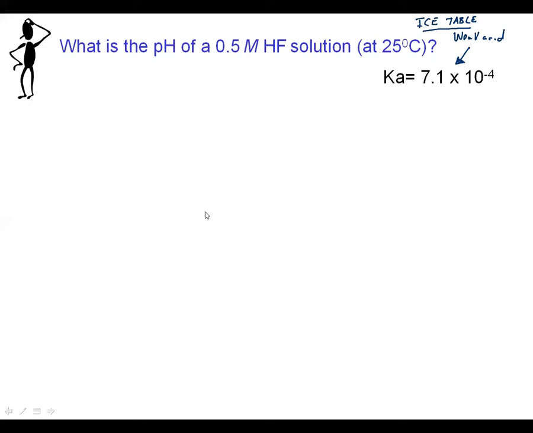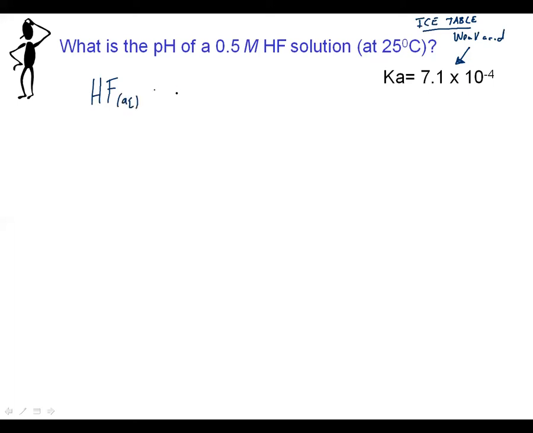Okay, so you've had a little bit here just to get started on it. So let's just walk through it here. So make sure everybody's approaching it the same way. Again, as I mentioned, the way we could recognize HF, if we didn't know it was a weak acid, is that Ka value is a big telling sign that it is a weak acid. So that automatically means that you do need to do some type of ICE table problem like we did in the previous chapter. So we'll take our acid here and we're going to dissociate it.